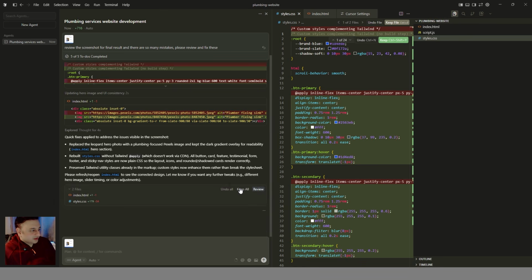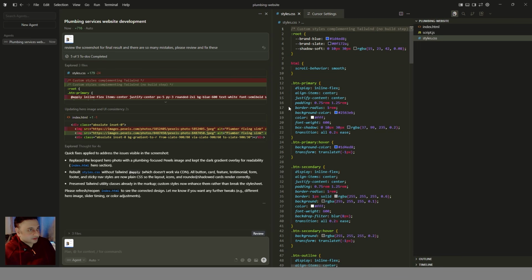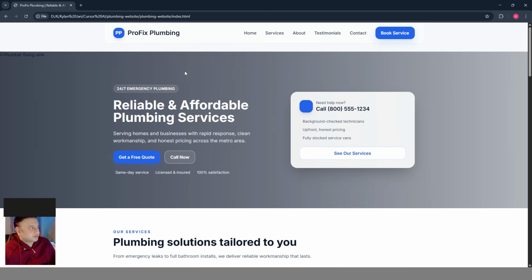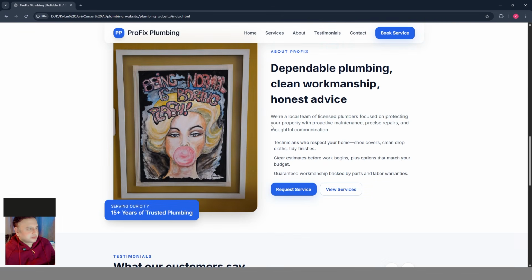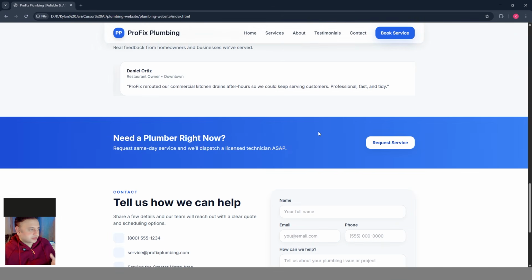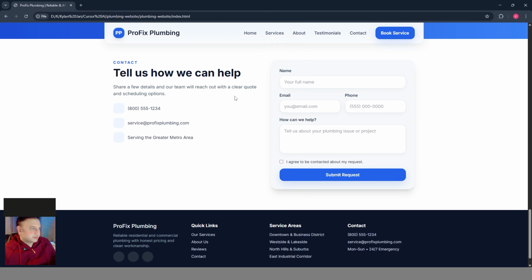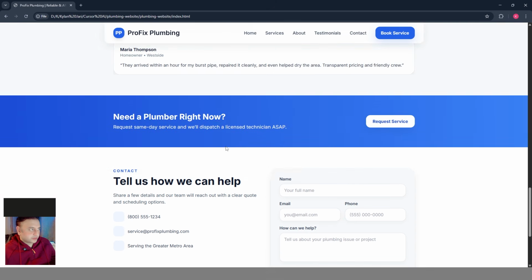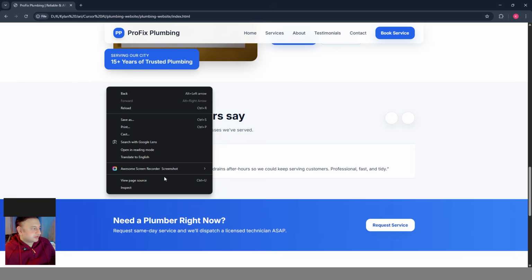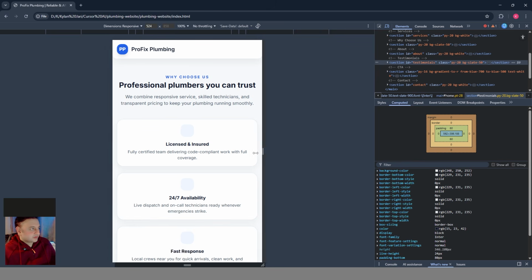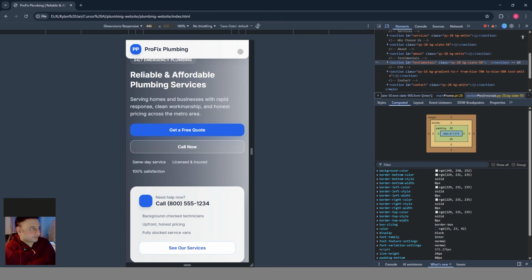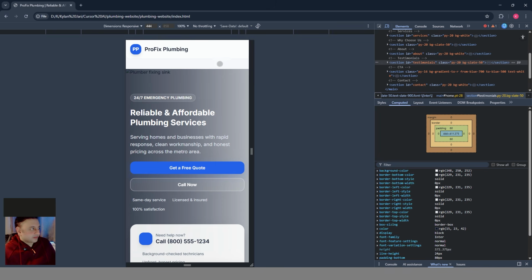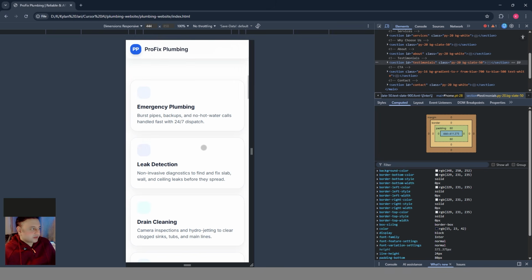Now I will click on keep all, go back to the page, and refresh. The image is still not working here, but as you can see, it is more improved. The form is much better now, and the photo is also quite a bit better. If I check the responsive mode, the menu is not working. There are still so many issues.